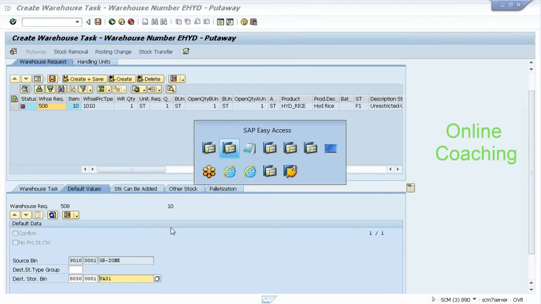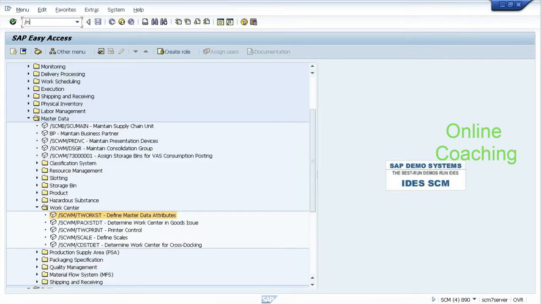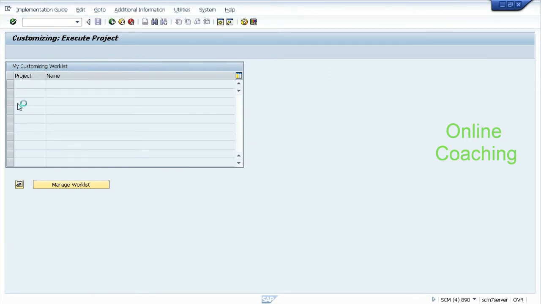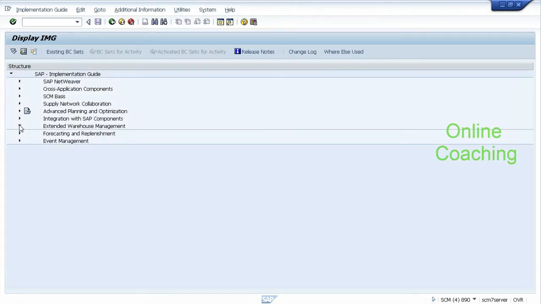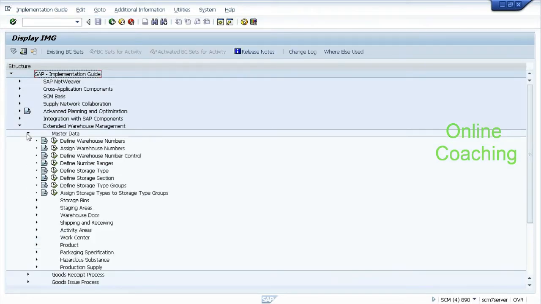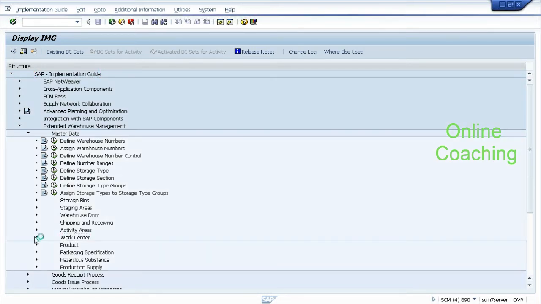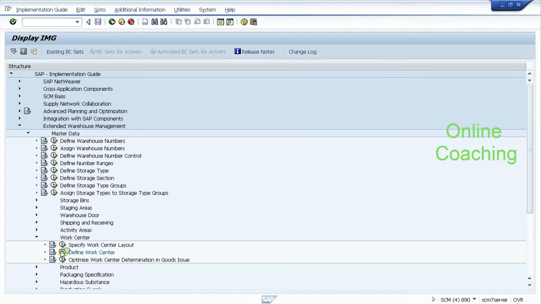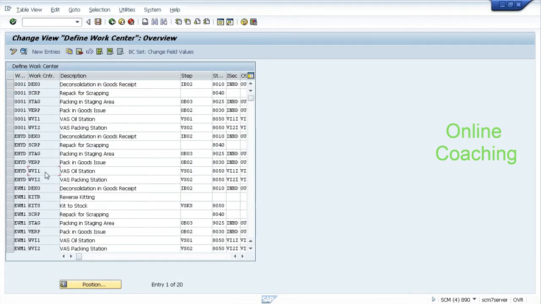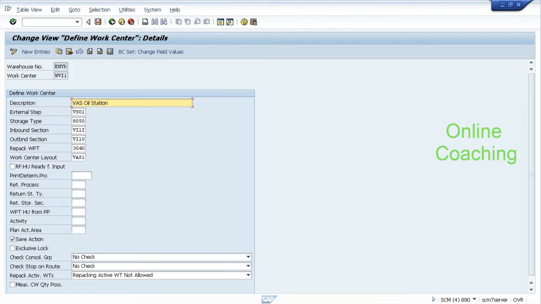Really, you haven't created work centers? No, I defined the work center also, WVI1. We saw that, but we haven't created it? Is it? Okay, let me check it also. Master data, work center. No, this is the work center. So it has an inbound section, and also it has an outbound section. So what it's trying to do is, whenever I try to move the goods directly, so let me check.